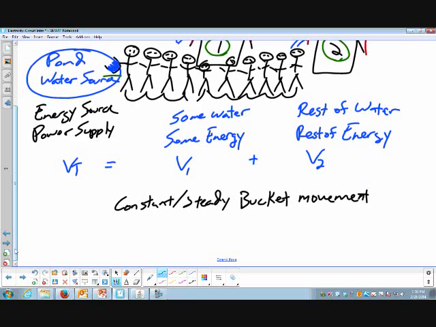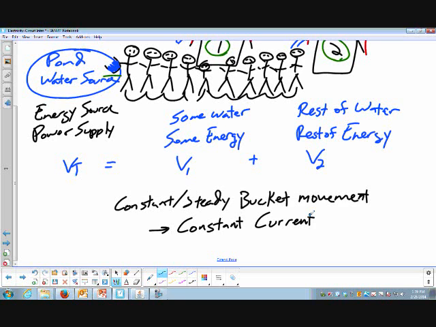We're fighting this fire. Now, what this means, and what I talked about before, was how fast the bucket is moving. We have a constant current. How fast the bucket moves is the current involved in the circuit. And so in this situation, with a series circuit, we will have a constant current everywhere throughout the circuit, through resistor 1, through resistor 2. The voltages add up. The amount of energy used through resistor 1 plus the amount of energy used through resistor 2 adds up to the total amount of voltage from our power supply. These are some of the characteristics of a series circuit.